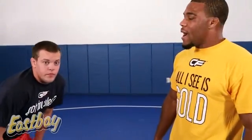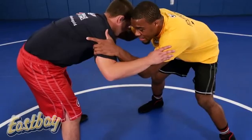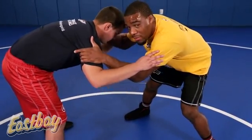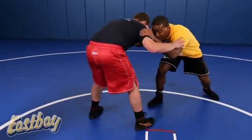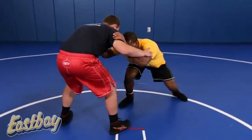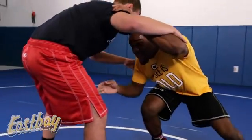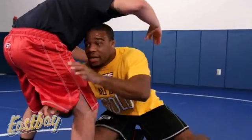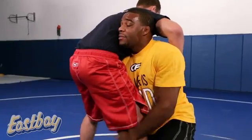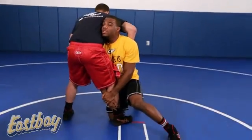All right guys, now we're gonna show you a high crotch. Same positioning as the single leg, except this time instead of pulling him toward my lead leg, I'm pulling him opposite my lead leg, pulling him toward my left to get him to step with his right leg. As he steps, I wanna make sure I change levels here. So I'm changing levels and I'm bringing my right hand down first, and as my right hand comes down, my left hand's coming with it here. Head and chest are up, and I'm snaking my hands behind this guy's leg. I wanna make sure I keep a big, strong chest here.